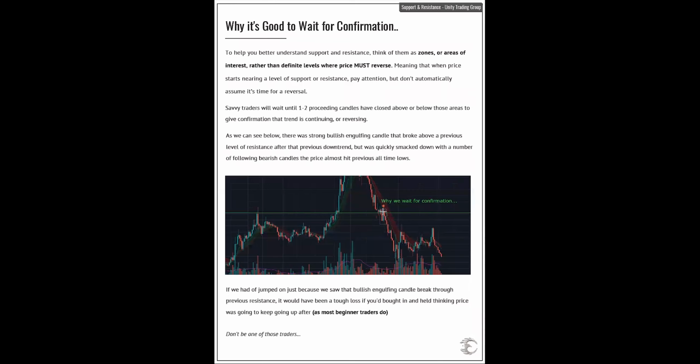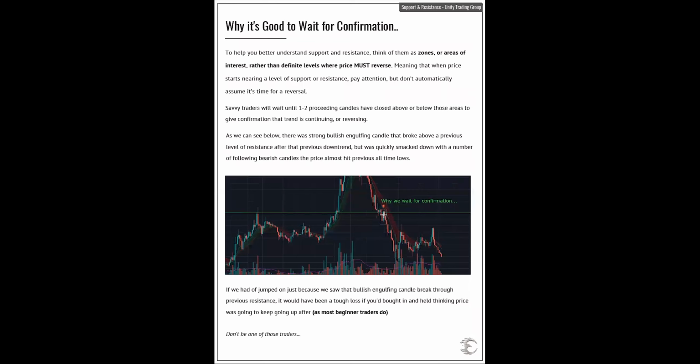So if we had jumped on this green candle, which a lot of traders would have, just purely because it was a nice bullish engulfing and it broke ever so slightly above that previous resistance. Some people might have put their resistance at the wick, but that's not really an organic move. I would rather see it at the candle body here for the tweezer top rather than the wick. So if we had jumped on here on this green candle, gone bang, we'd go, all right, well, we're still in profit, bang, bang.